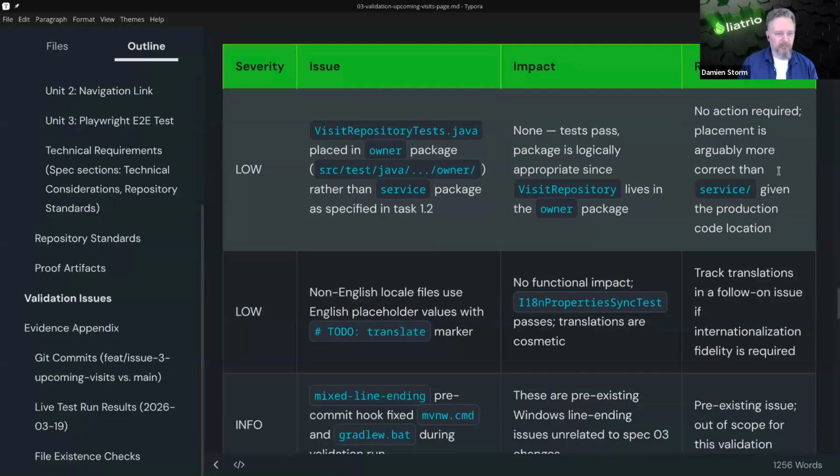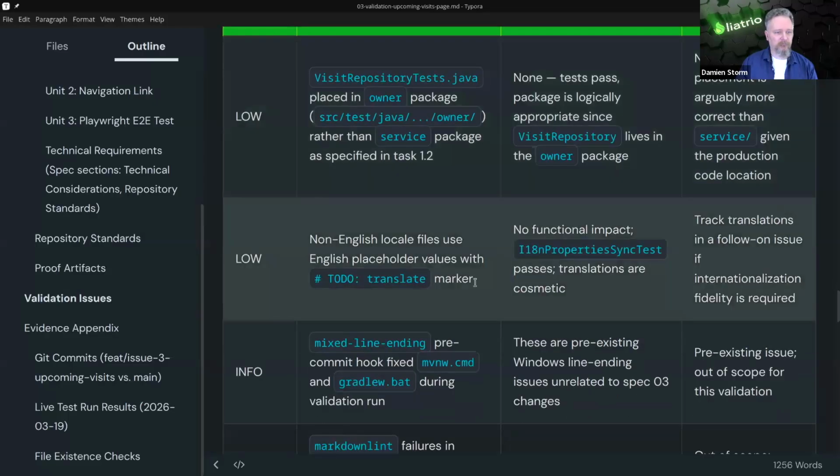Sometimes code needs to go in different places. These are decisions you make on the fly as a developer: which one of these is better? Is there a big consequence for picking one or the other? No? Okay, we just picked one. So this is a good example of how the implementation varied a little from the spec, but when we verified it, that's not really consequential. It's okay where it is.